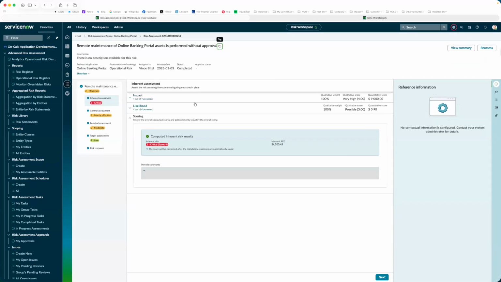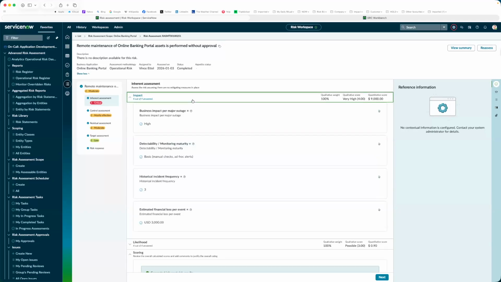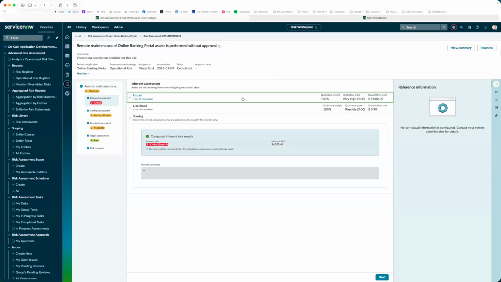So let's quickly review the inherent assessment, more so from a scoring perspective, will be our focus. As we look at the inherent assessment, it consists of impact, factors, and likelihood, and that generates your scoring as a product.